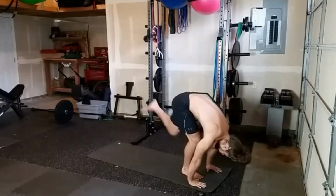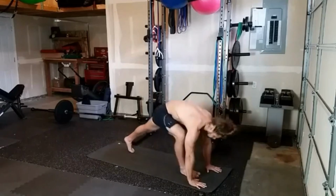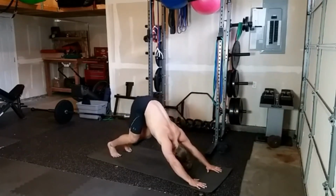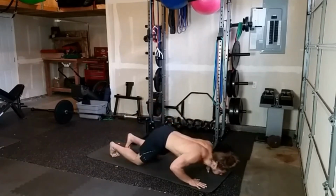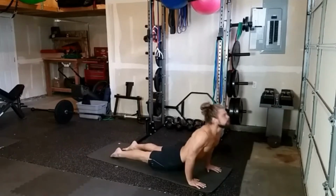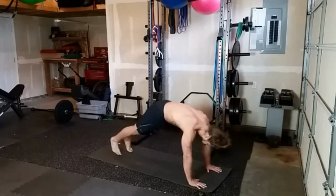Inhale, left leg back, low lunge. Exhale, downward dog. Keep the exhale, knees come down, chest, chin touch. Inhale, upward dog. Exhale, downward dog.